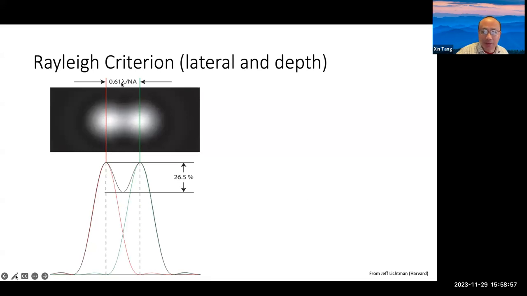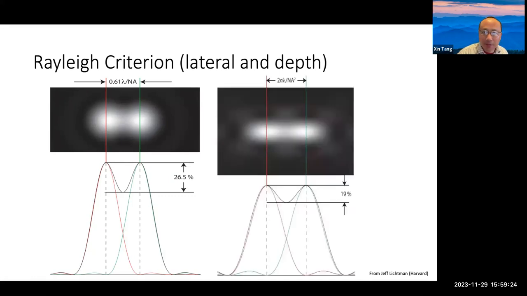200 to 250 nanometers. You cannot be zero, okay? So that means if you have two images, two particles that are even closer than this value, then you will see blurry things. Even if these two spheres become even closer, then we will not be able to tell whether this is 1 point or 2 points. We cannot tell, okay?